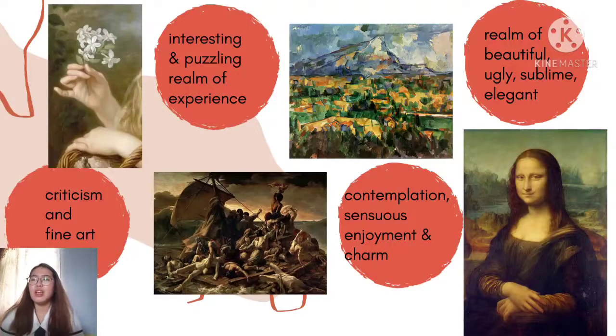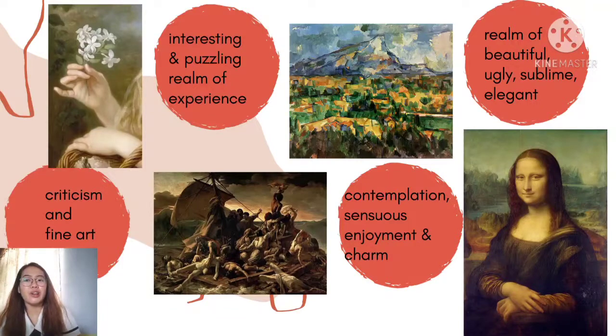In perspective, it is an interesting and puzzling realm of experience. It could be a realm of the beautiful, the ugly, the sublime, and the elegant. Of taste, we have criticism and fine art, and of contemplation, sensuous enjoyment and charm. In all these phenomena, similar principles operate and similar interests are engaged. You see, the different perception of anything and almost everything to anyone can be a form of art and considered as aesthetics.